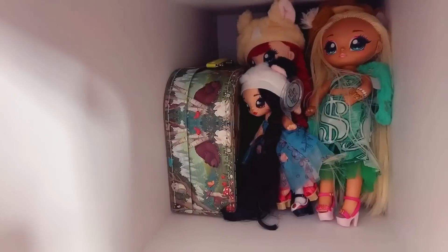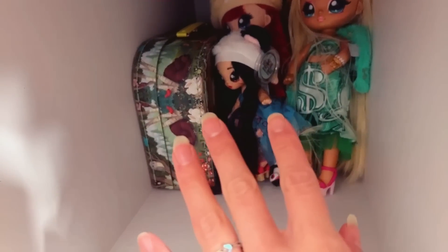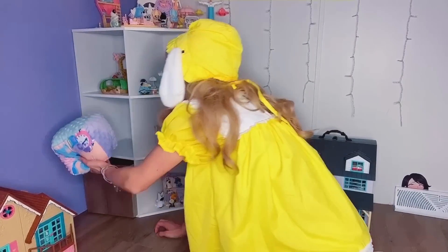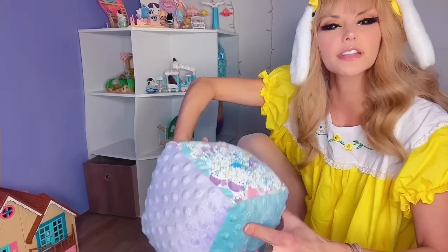I'm going to flip the camera around to show you what else is in here because I don't want to take all of this out right now. So in the back of this cubby, that is a little tea set and these are my Na Na Na dolls. I have more Na Na Na dolls that are in the closet — they come in their own little cases that look like little book bags. So this one is just my sensory cube — it's a Blue's Clues one, it was handmade. I think it's called the Softest Shop.